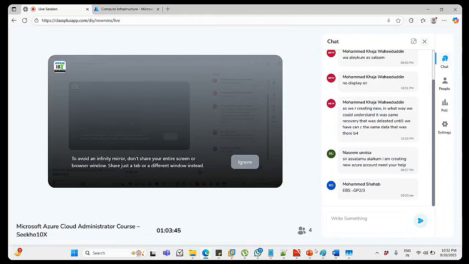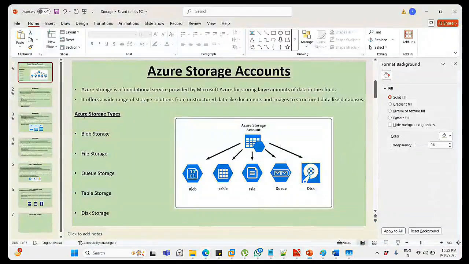Here also we have different types of storages: blob storage, file storage, queue storage, table storage, and disk storage. So Microsoft Azure provides you 5 types of storage solutions, which store your large amount of data.